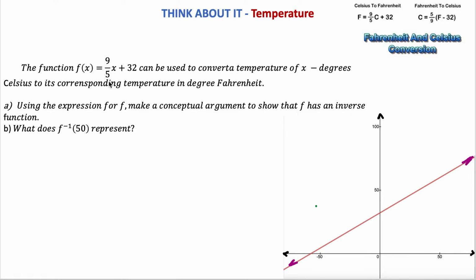If we want to graph a function without utilities, we can do it manually, but technology makes life a little easier, so you can plug it into a graphing utility, or, as I did, into Desmos, and I got this function here. We already see this is a linear function, and to answer A, we already know that a linear function has an inverse function.